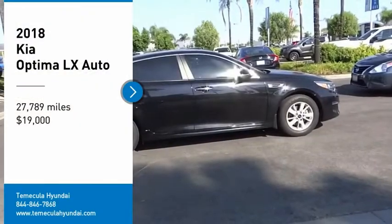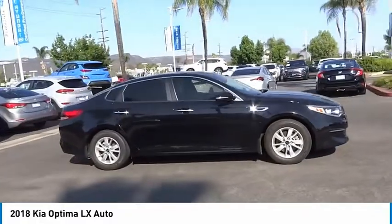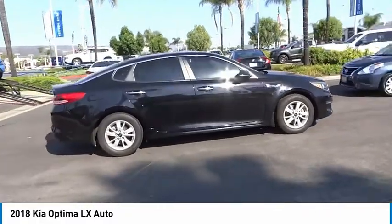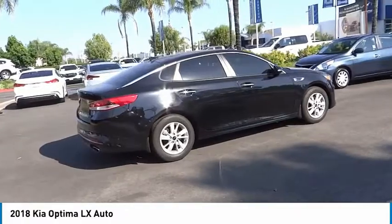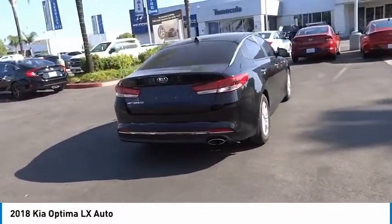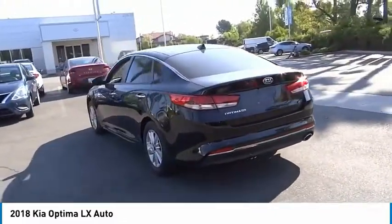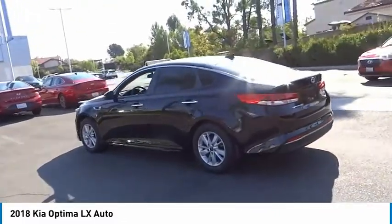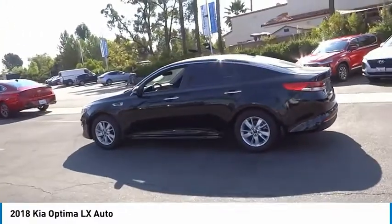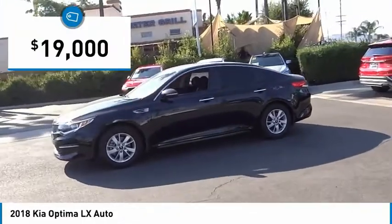Stop by and take a look at the 2018 Optima. The all-new Kia Optima offers a new level of style and performance features from Kia. The Optima also features engine management systems like direct injection and turbocharging, which enhance performance without sacrificing fuel efficiency. Its smooth flowing lines speak of grace and style and offer a strong hint of European luxury, and is priced below $20,000.